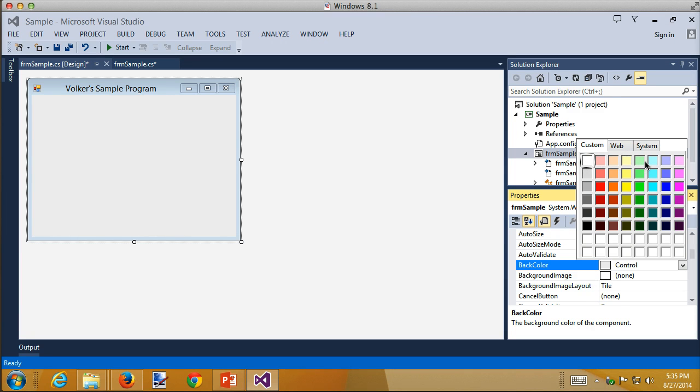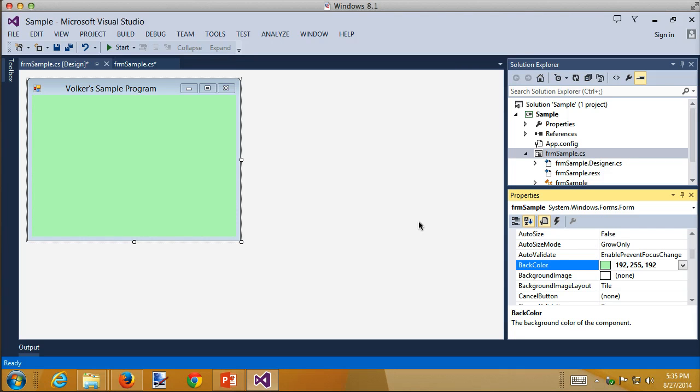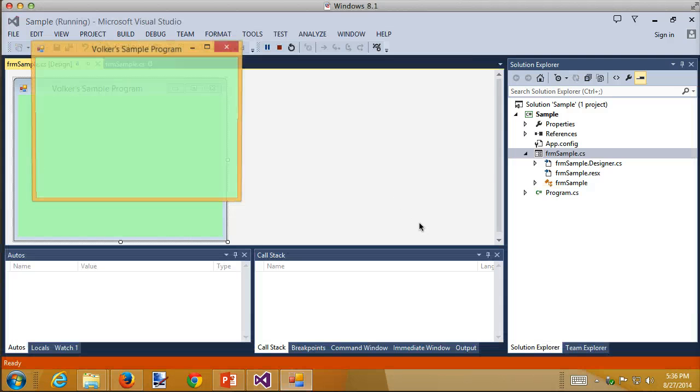I like light colored backgrounds, dark colored text. Some of you like dark backgrounds with bright pink text. That's fine. What's hard for me, and where I start thinking about taking points, is if I can't read it because you've got bright yellow on bright green and it kind of glows. You want people using your programs a lot, and if they're going to stare at it a long time, you want to make it relatively friendly. I recommend you pick one of these top colors up here and go light green, and poof, the background color of your form changes. And if you run it, it's green.